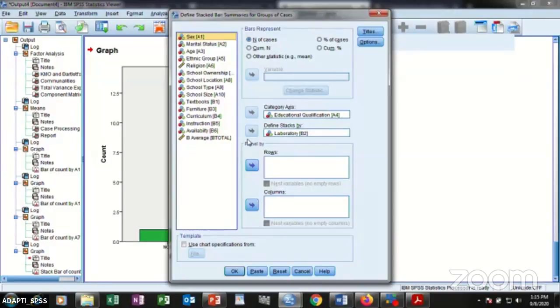Bar chart, the first one. You click the third one. Then double click it. So you can choose any of the 2. So how do they look? You can change the colors. I like this one.